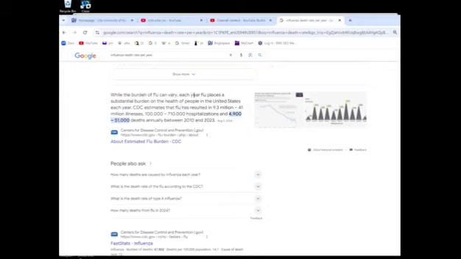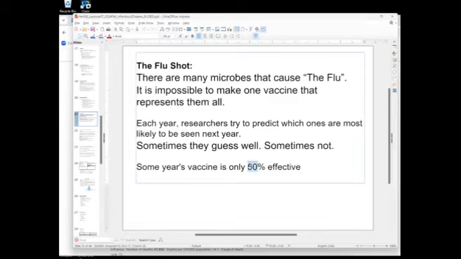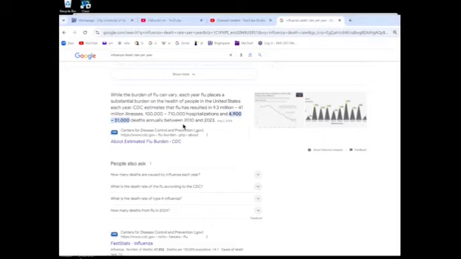While the burden of flu can vary each year, CDC estimates that the flu has resulted in over 9 million illnesses, 100,000 or more hospitalizations, and 5 to 50,000 deaths annually between 2010 and 2023. So it can vary, and then there have been numbers that go up to 60,000 depending on the year. That's a lot of people who died, and this is after the vaccination program. So let's say, since it is a Center for Disease Control, 5 to 50, let's split the difference and make it 25,000. 25,000, and I think the number is lower because of COVID.